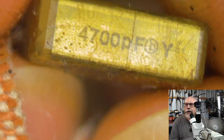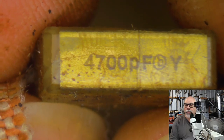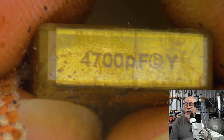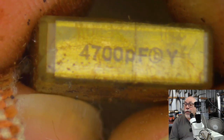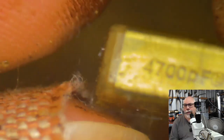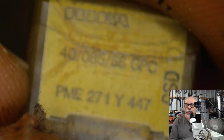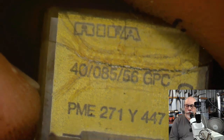Obviously, this one has 4,700 picofarads up on the front here. Correct me if I'm wrong, but I think there are 1,000 nanofarads in a microfarad, and there are 1,000,000 picofarads in a microfarad. I think that's correct. But as I say, you will actually get more information if you do a Google search on these numbers. These ones have numbers as well, but they're just impossible to read.